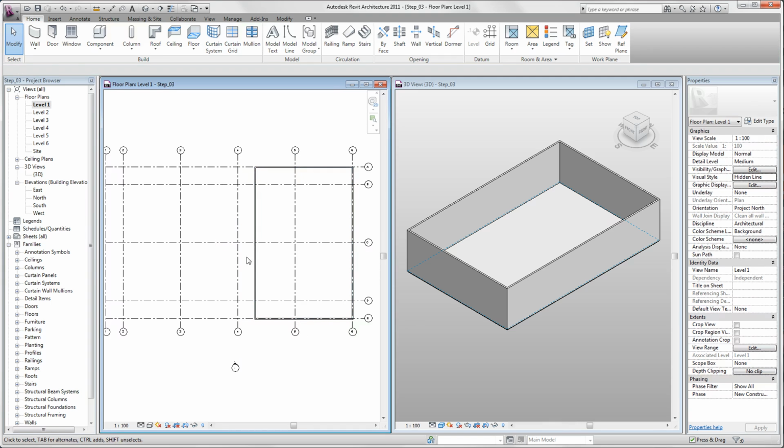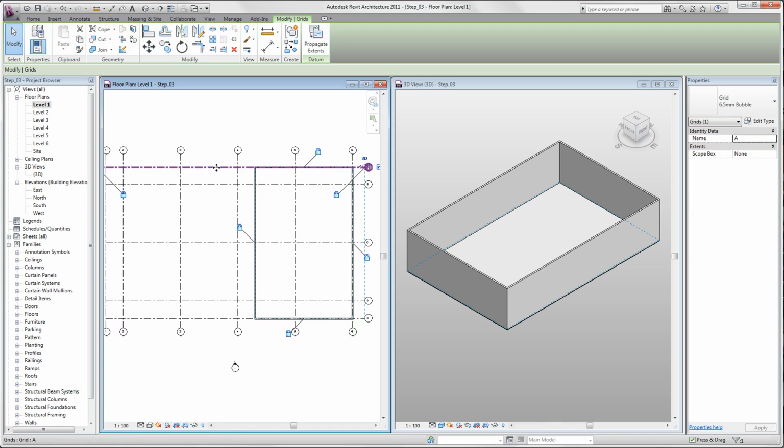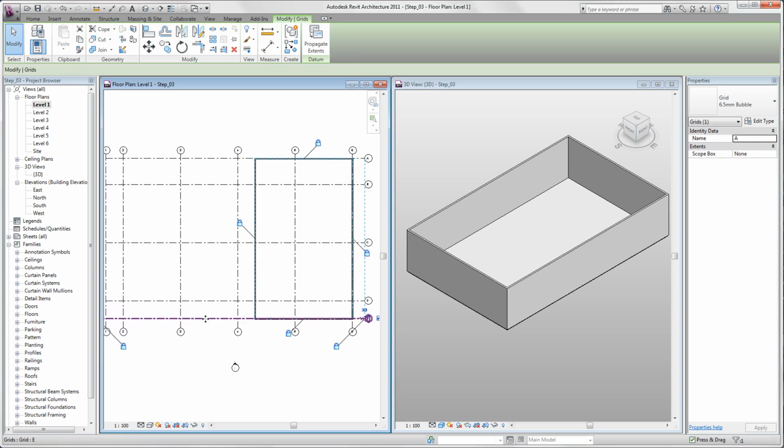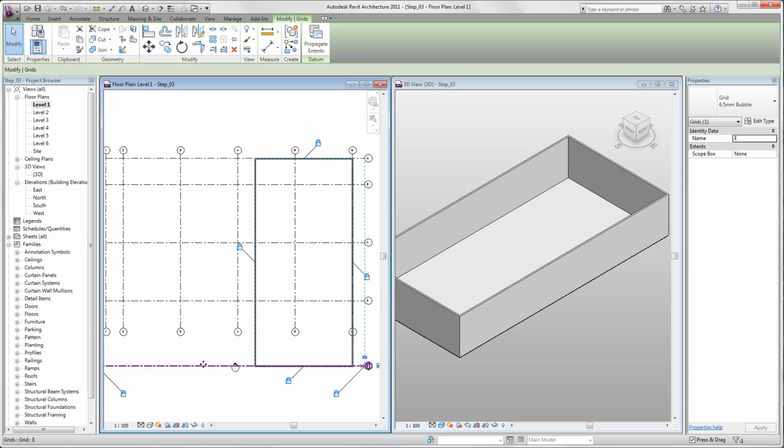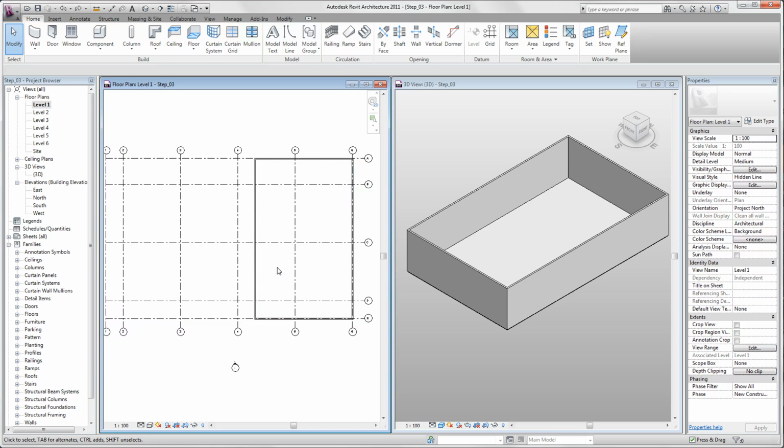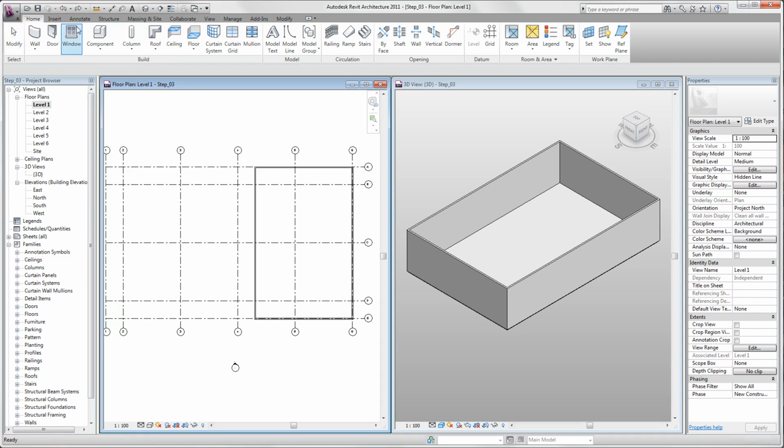To show you how the walls and the floor is attached to the grid, we modify our grid a little bit. And you see, you can change your elements at any time. Now we want to undo our action, so we use the Control Z shortcut, or you can also use in the Quick Access toolbar the undo symbol, and you can go back as many steps as you like to.